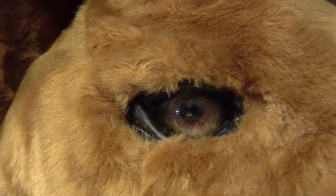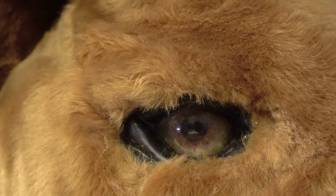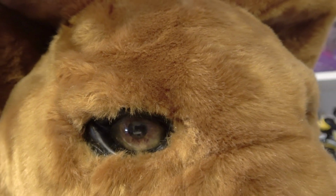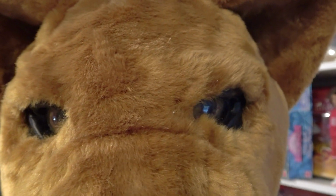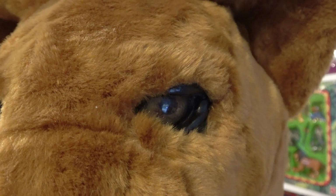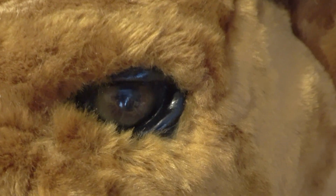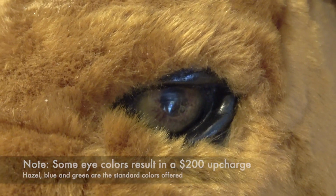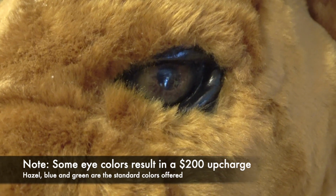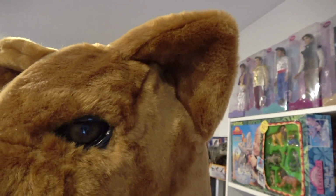Hope you can see it on camera, yes. Now it's focusing properly. That is amazing. These eyes look so amazing. Of course, they aren't typical mascot eyes, not a cartoony style, but this one's a realistic cougar, of course. They gave me the option of a couple other eye colors, but I went with the most realistic one for a cougar, respectively Florida Panther, that this character is supposed to be.